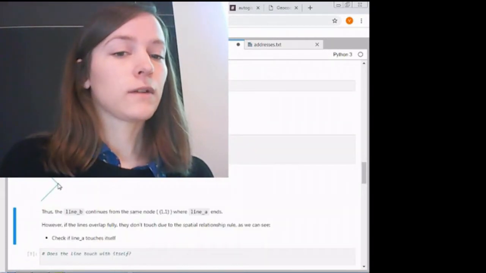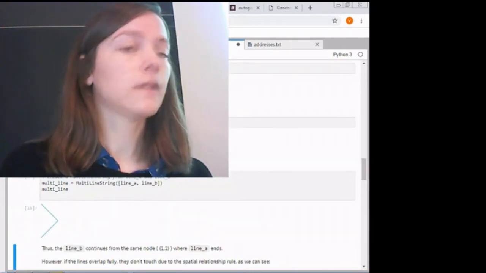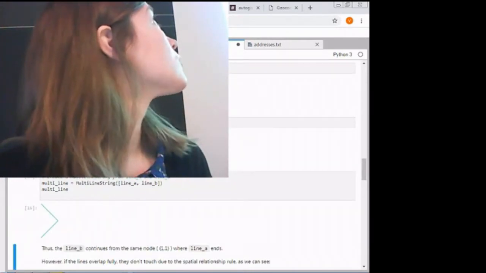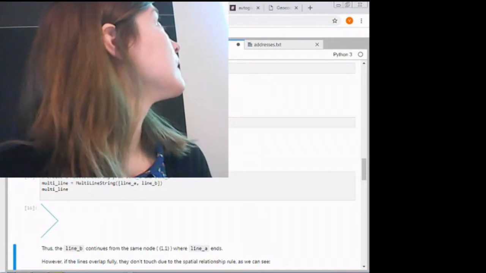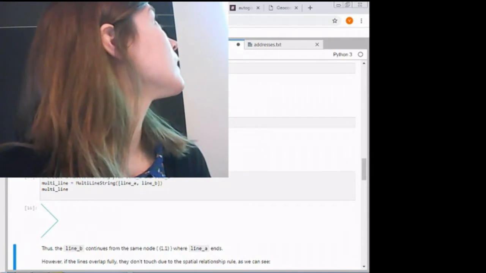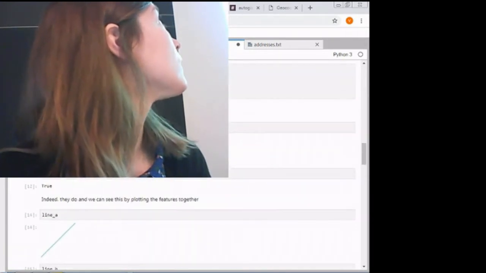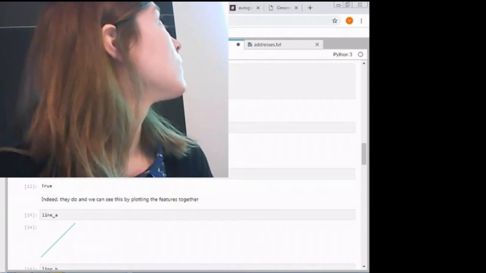So they have a joint node at, is it then, this point and that point. So if we look at the coordinates, it's this 1, 1, 1, 1.